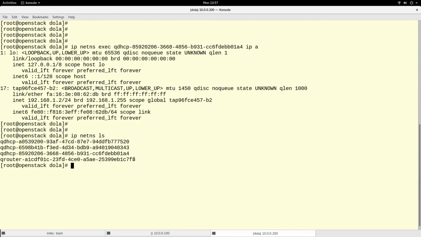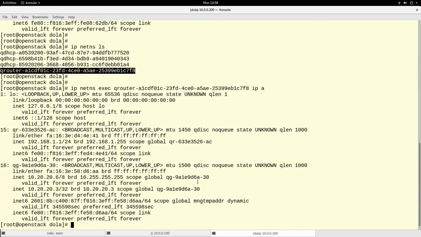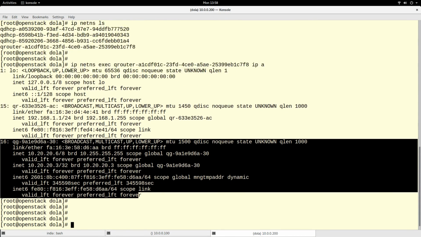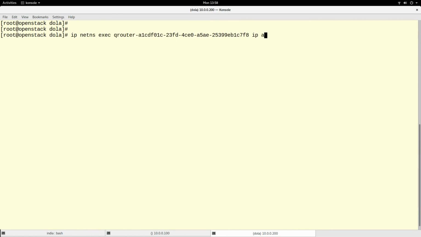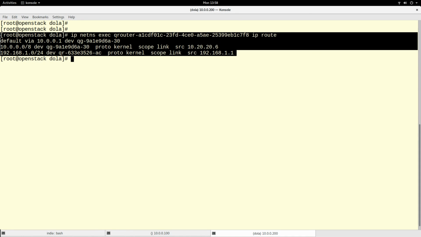Basically, for troubleshooting, I think that's one of the most important things. If you are having a problem with your networking, one of the places you can come to troubleshoot is under this namespace, especially the qrouter namespace, because it is the one that handles the floating IP assignment and all the NAT table that goes on. The command I can run under it is ip route, to see the routing available on this particular network namespace.